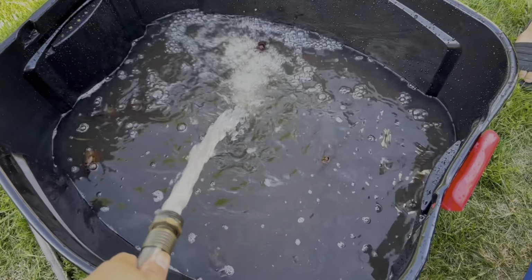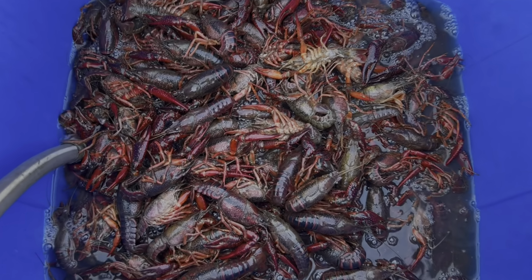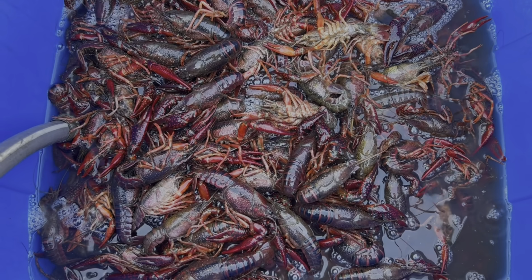Okay, so we're filling up the tub. As you can see, it's getting heavy, so it's bulging out. Now we're gonna fill up this tub. I was gonna put them in one tub, but that'd be too much, and it'd probably be better in 2 different tubs, so they can move around if they want to. It's not all clumped together, but as you can see, it started moving. Look at that. It is alive.